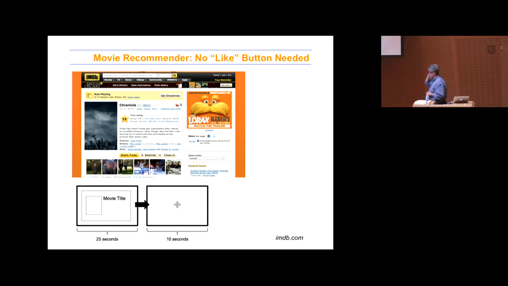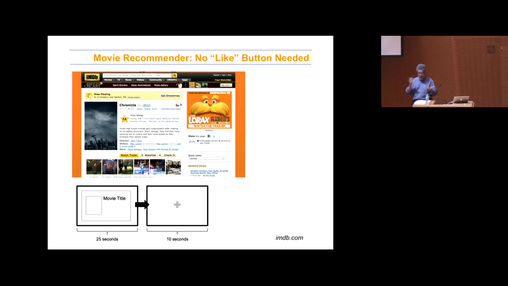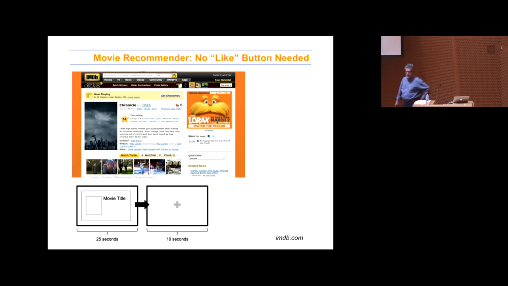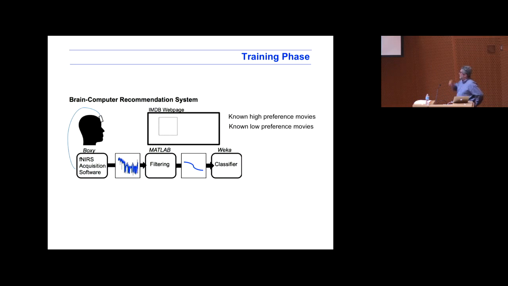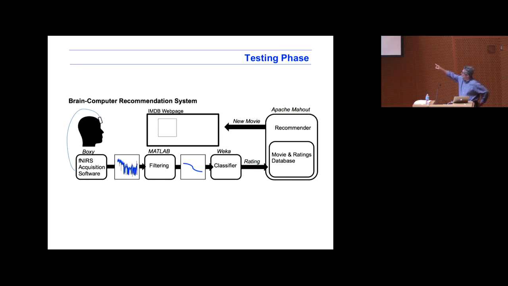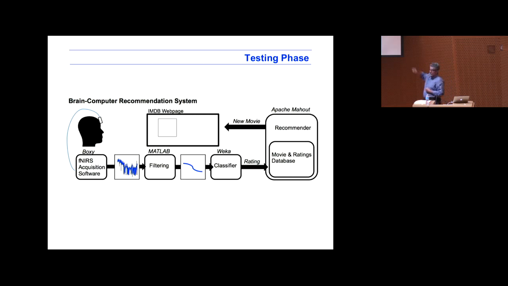We were also able to get a signal for preference — a weaker signal, but sort of an economic preference like Pepsi or Coke, which thing would you buy or choose. We tried to do this with movies — just IMDB pages, because we're not going to watch a whole movie. We show people an IMDB page and want to predict their rating of the page. We train a classifier first and then predict how well they would like this movie, then feed that to a movie recommender engine — a poor man's version of Netflix.